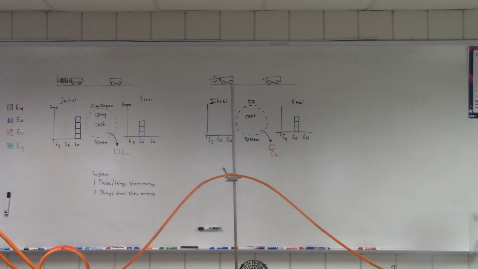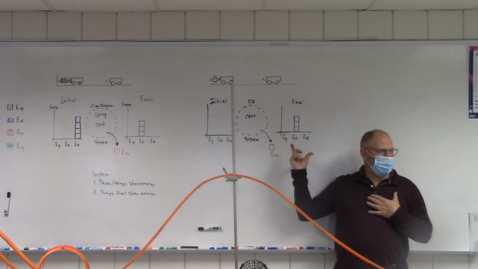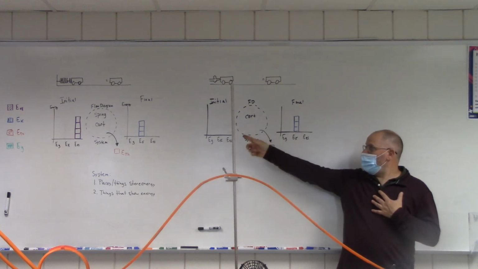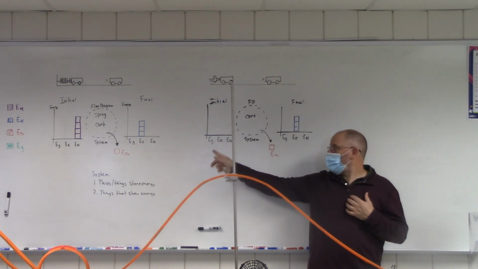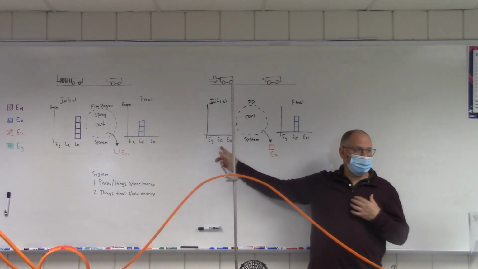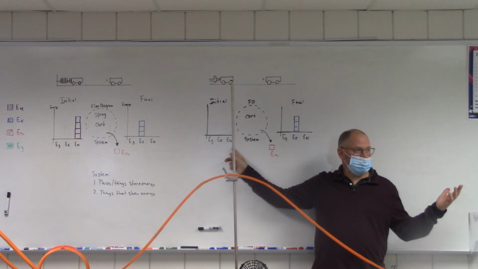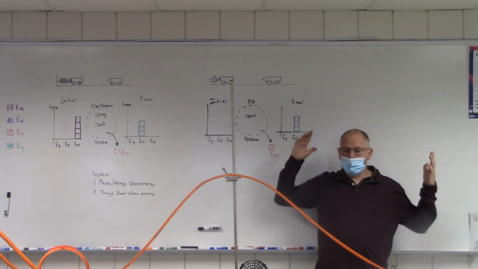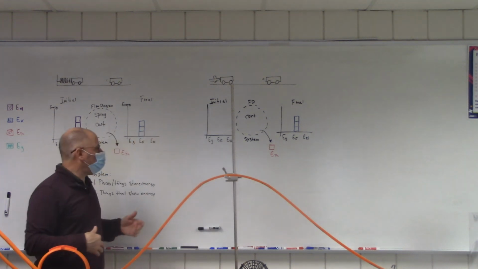If that's the only thing in the system, we got a real problem because we have 4 blocks of energy on the left side, correct? But we have no blocks of energy here. Is there any gravitational energy? What about any kinetic? Any elastic? So we don't start with any energy. Where did the energy come from?